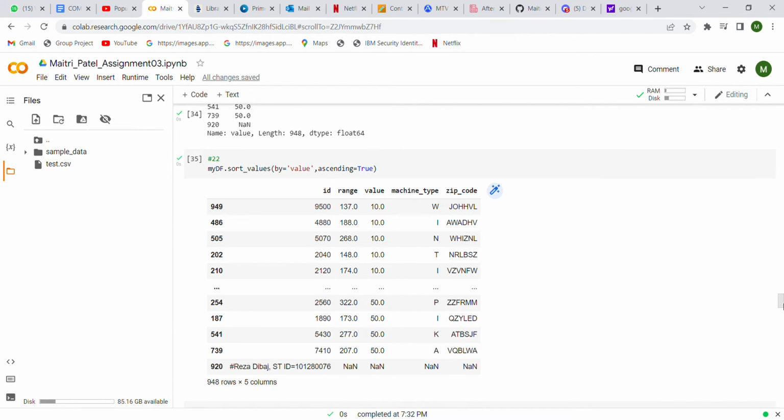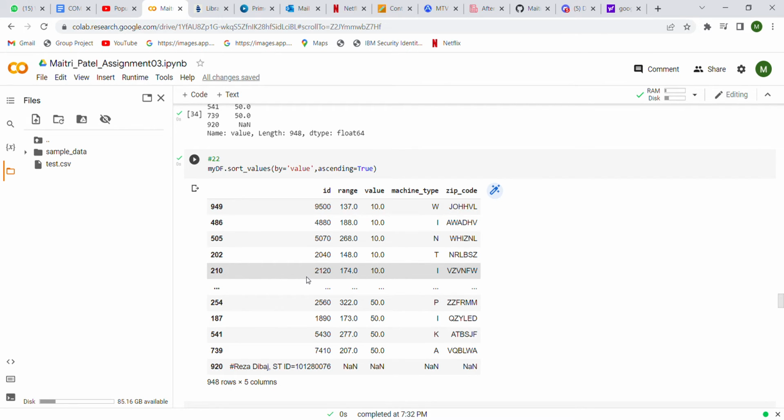So here my data frame, yeah, it's in the ascending order, and as you can see, I showed the whole data frame over here.